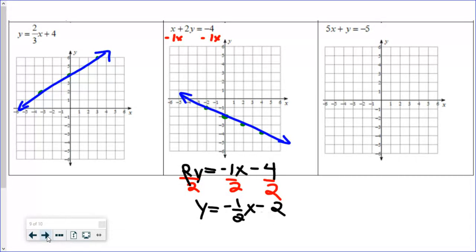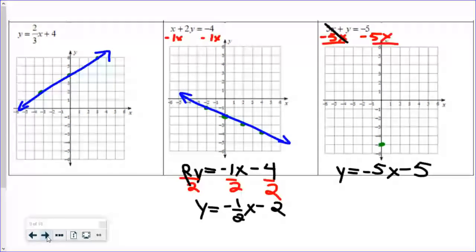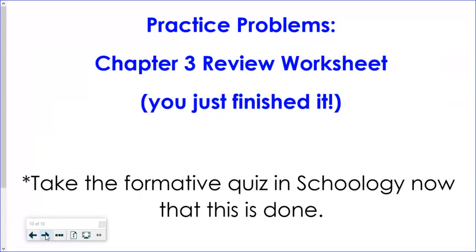And this last one, it looks icky, but actually it's not. So when I minus 5x from both sides, I'm going to start down below here. I get y equals, now the x has to be first, and my y-intercept is last. So I start at down 5. Now remember, it's really -5 over 1. I can't go down 5, so I have to go up 5 and backwards 1 just to make sure the slope is negative.